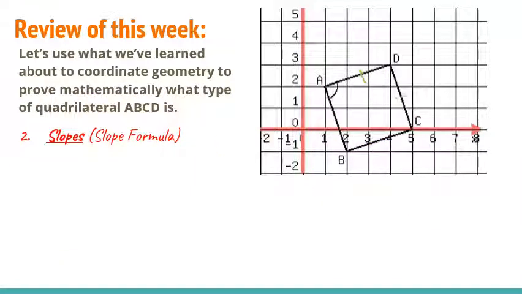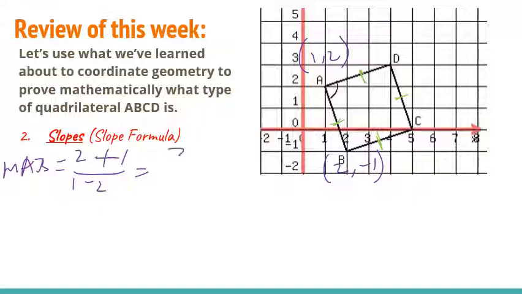Okay, so in the last part of this problem, we've proven that all the distances of each line are the same, right? That gives me a little insight on what this shape could be, but I don't really know for sure until we take a look at the slopes. So let's do the same thing and find the slope of AB. A again is at (1, 2), and B is at (2, -1), right? The slope of AB is going to be 2 minus -1 over 1 minus 2, change in y over change in x. That's going to become a plus, so we have 3 over -1, which simplifies to just -3.